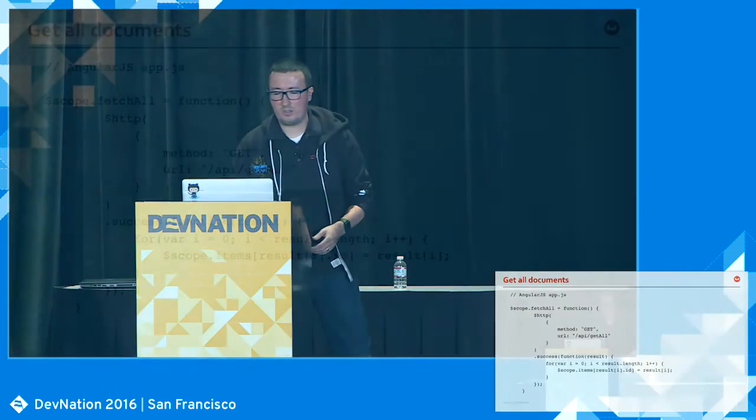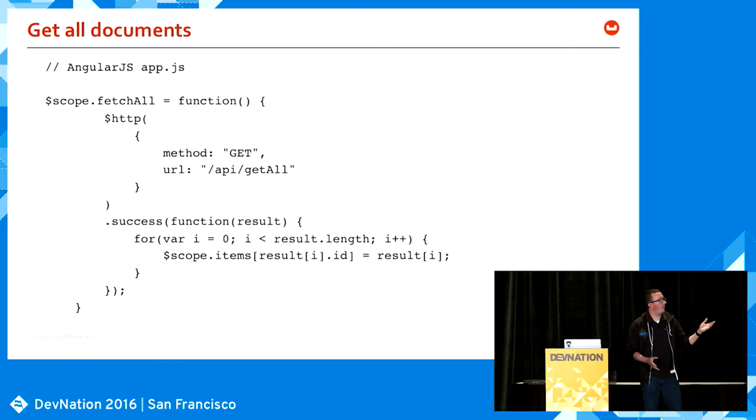AngularJS code. So this is a little different now. We have an app.js file. This is different from the Node app.js file. In this case, this is an endpoint which I didn't show you because it was very small. But let's say this is the endpoint for getting all the data and populating that list on the screen. I can make use of the AngularJS HTTP service to do this GET request against that particular endpoint. If the response is successful, I can loop through the result set, adding each of the results to the application scope, which can then be rendered to the screen.